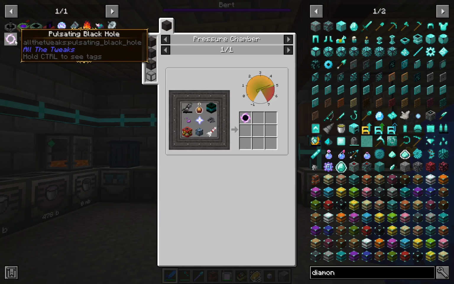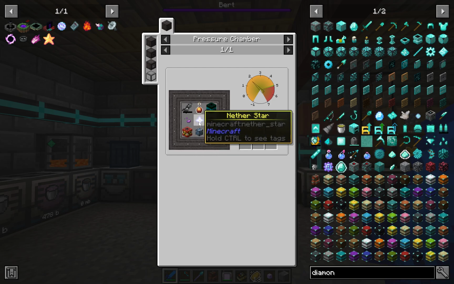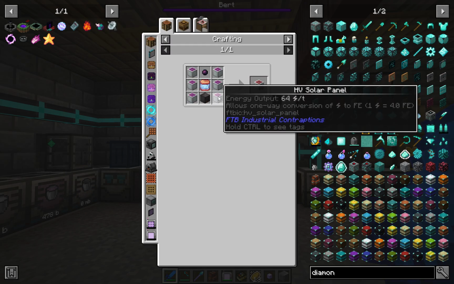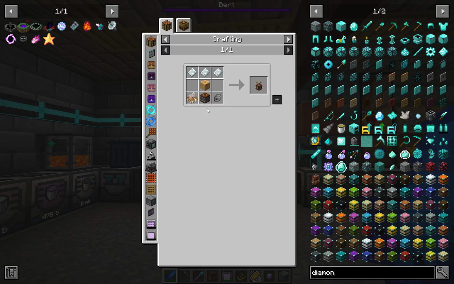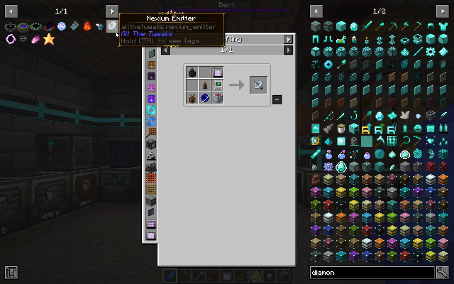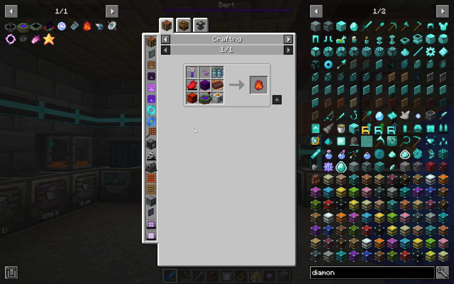Should have everything else there. All of that's straightforward. That's straightforward. Straightforward. Straightforward. Polonium. Yeah, I'll need to get polonium on the go, but I'm doing antimatter just now. That's straightforward.